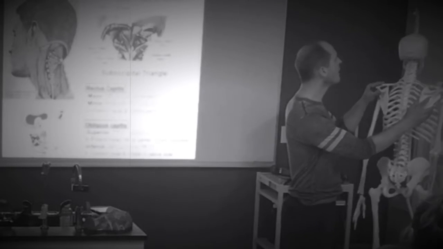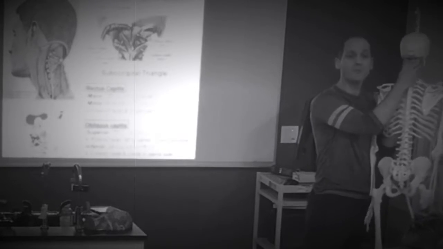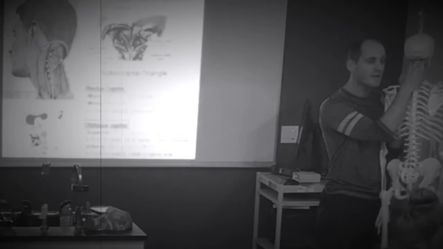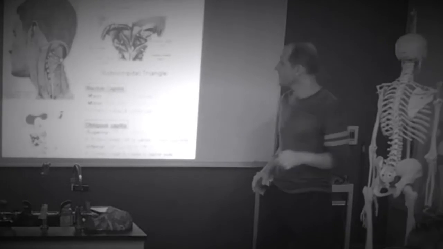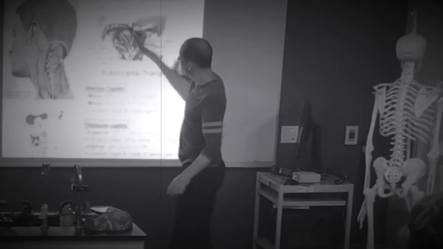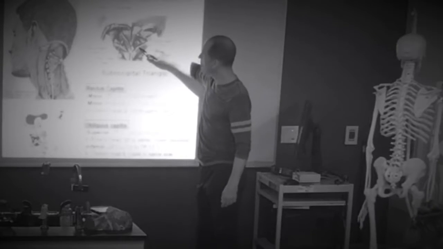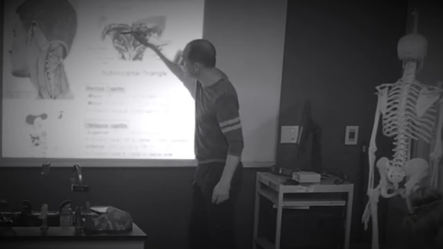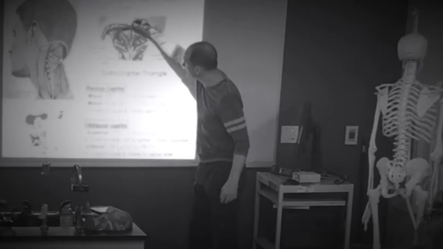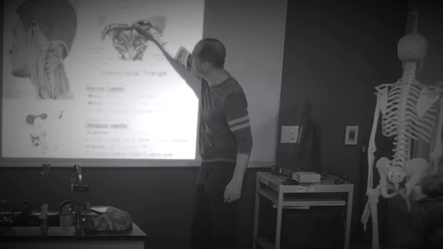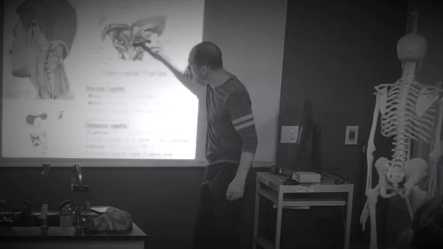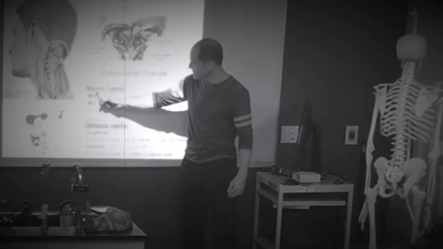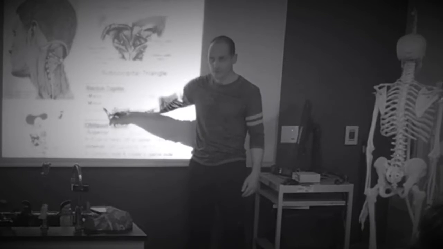And in the back of the neck we got two more layers. We got two layers underneath the trapezius: a deep layer, and then a middle layer. The deepest layer is this one here, and we have four muscles that make that up. We call that the suboccipital triangle, because this here's the occiput, and it's right underneath the occiput. We got two muscles that come right from the lowest internal ridge and go to C1 and C2 respectively, which is the spinous process. These are known as the rectus capitis major and minor.